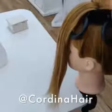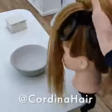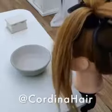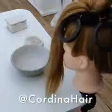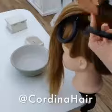Step 3. Grab the first section of hair, brush it, spritz some water, and you're going to grab that first section of hair through one of the rings. Step 4. Wrap the hair around the ring.